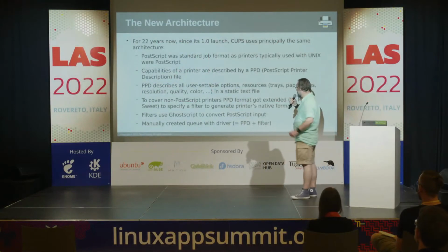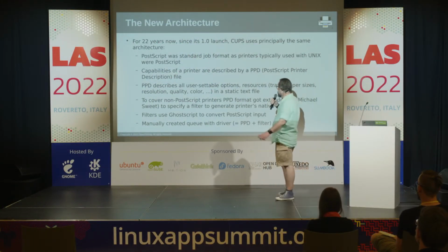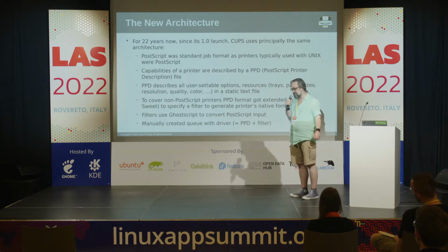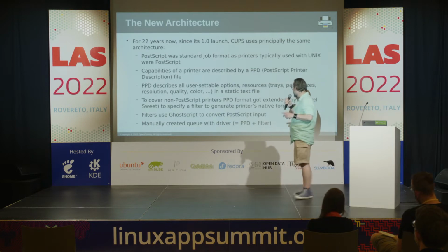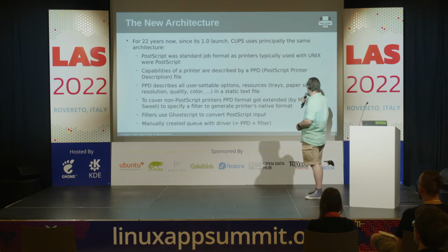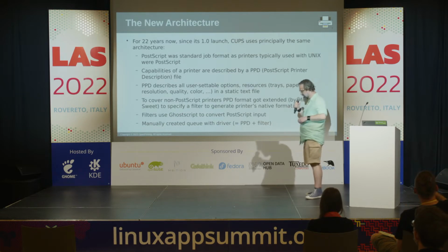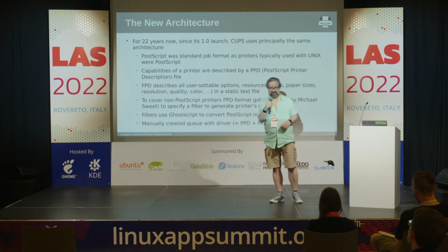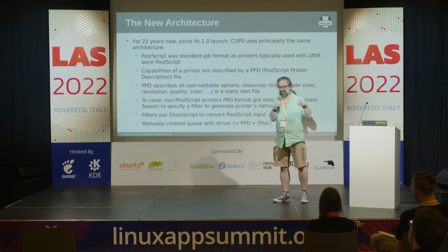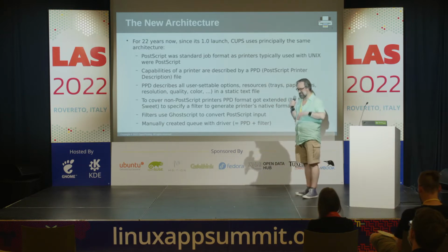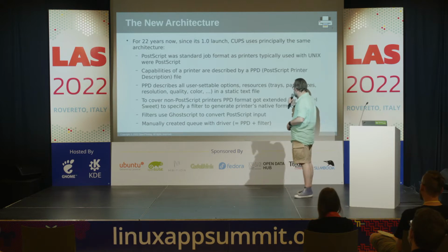So the new architecture. For 22 years now, since its 1.0 launch, CUPS uses principally the same architecture. We had in the beginning PostScript as the standard job format, as printers typically used with Unix were PostScript printers. You remember the university computing center there, and the laser printers, and they all worked with PostScript, and the workstations simply sent PostScript, and this worked.